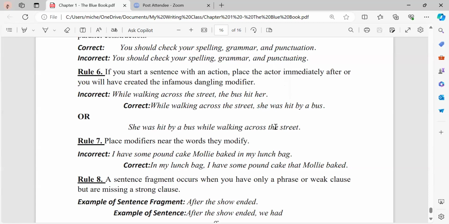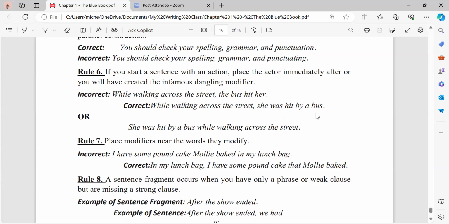It seems that the sentence is not complete, even though it is actually a complete sentence. So it sounds like the readers are left hanging just based on our sentence. They think that it's not a complete sentence. So that's why we need to specify the subject right here and the object. So he was hit by a bus.